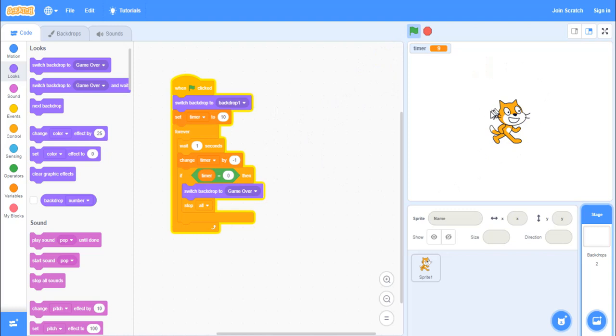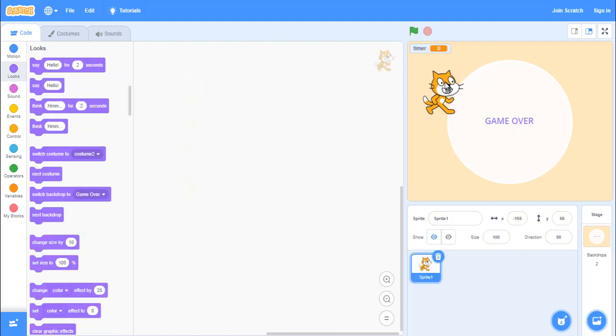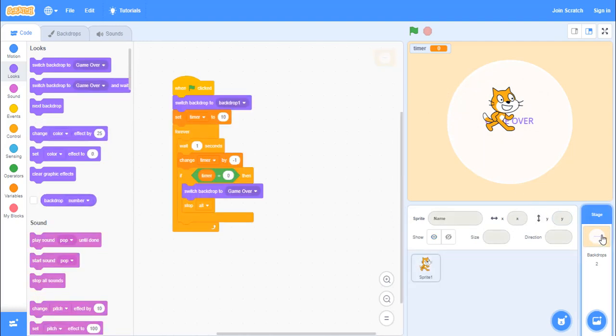So we've got a normal background in there. We'll probably add something to make it a bit more exciting later on. Counting down, 3, 2, 1, 0, game over. Just what I want. Clicked on the cat then, so the cat sprite there has no script on it at the moment, but there's my backdrop there. Okay, that's how we're going to add a timer to our game.